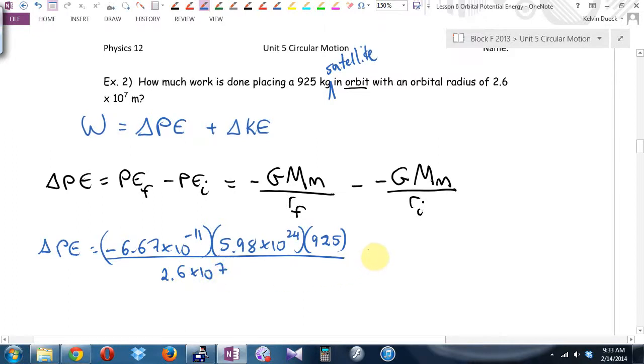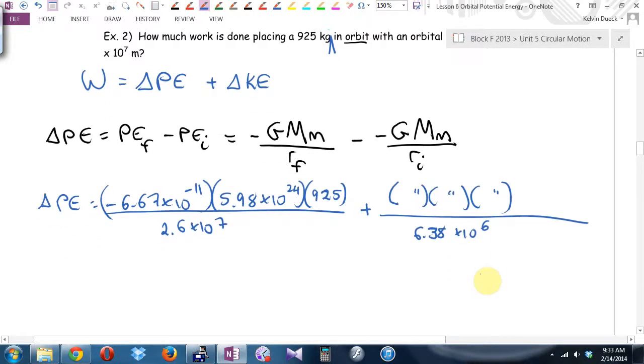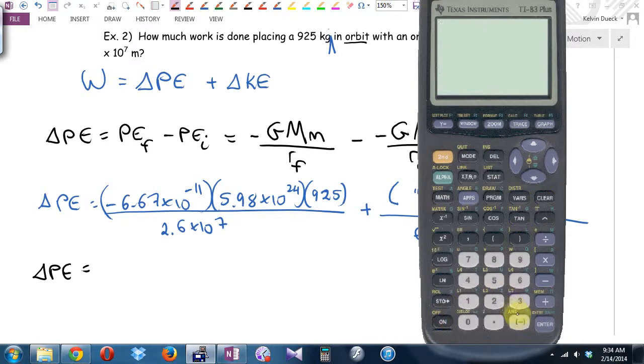What's a minus minus the same as? And then I'm going to allow you to go ditto mark, ditto mark, ditto mark. Partly because that's exactly what I'm going to do on my calculator. I'm going to backspace and edit. And our initial, Earth. Going to do each one of these independently to about 5 sig figs. You know how lazy I'm going to be? Now, I can backspace several, and I notice that I already have the 6.67, negative 11, the 5.98. I just need to change these last few. 925 divided by... So you want to find out if your calculator lets you backspace several lines, that's going to be really handy. If it doesn't, as long as you can backspace one, great.